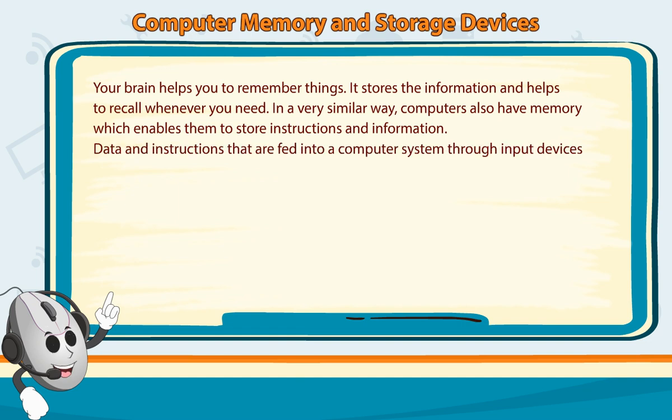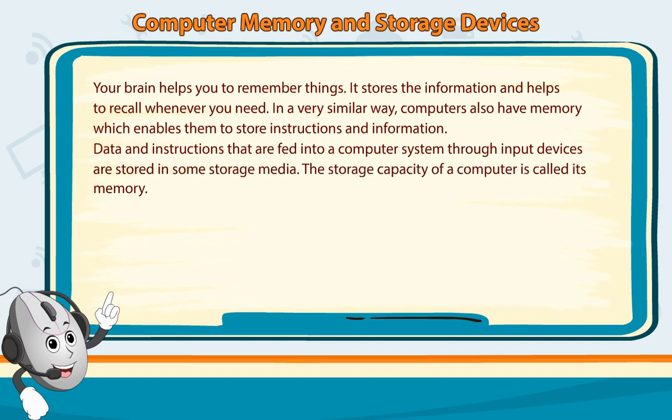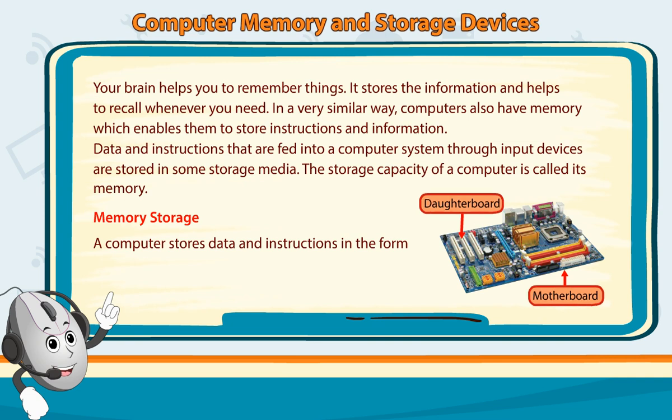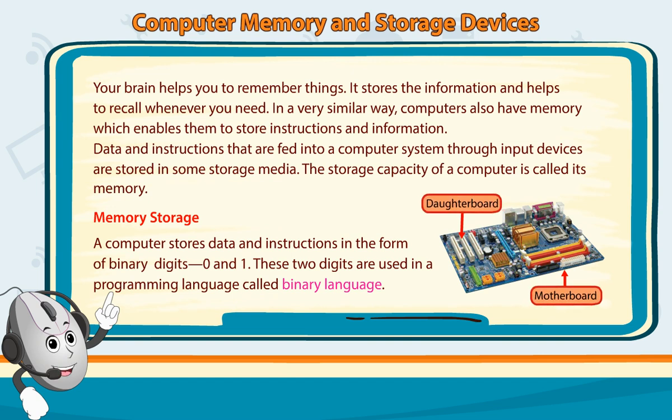Data and instructions that are fed into the computer system through input devices are stored in some storage media. The storage capacity of a computer is called its memory. Memory storage: a computer stores data and instructions in the form of binary digits 0 and 1. These two digits are used in a programming language called binary language.